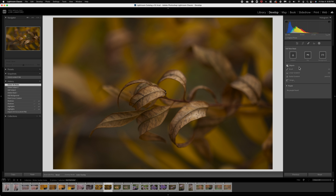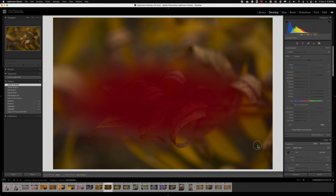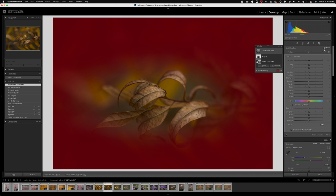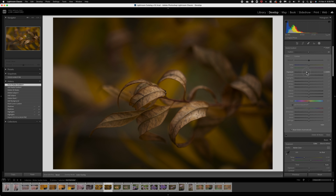Okay, so instead, I'm going to go ahead and do a radial gradient, and I'm going to do an oval one right here. And then I'm going to invert it. So you click invert at the top, and that is a little bit softer and better than what I wanted. Now I'm going to darken pretty much most of the image. So we've got that a little bit darker.